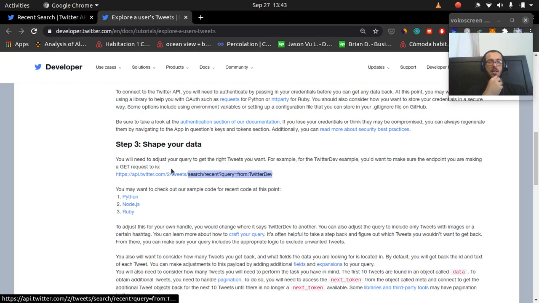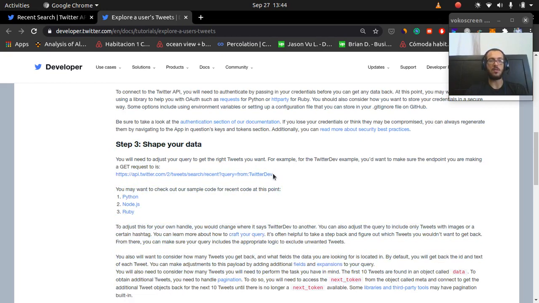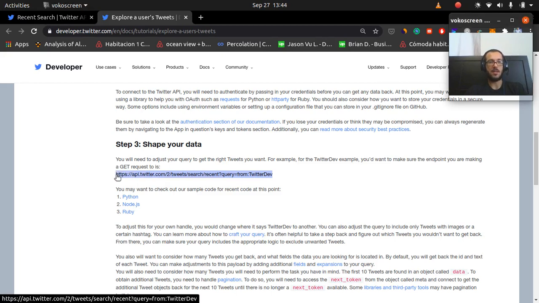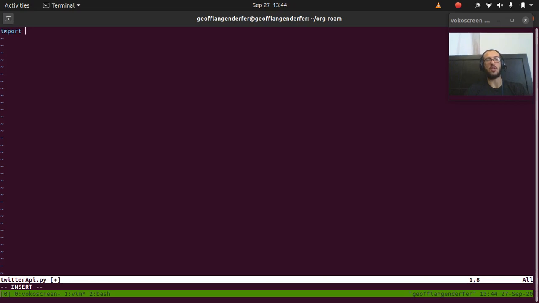Okay, let's try this query right here. So our goal is just to start talking to the API. All right. We'll make a file, Twitter API.py. We're going to import our credentials because we're going to need our bearer token. Credentials. Start off with the main.